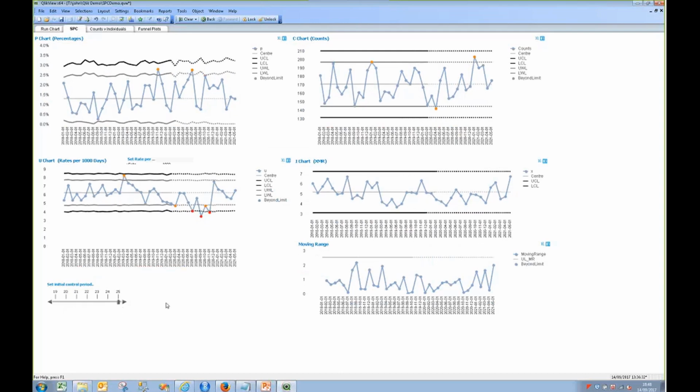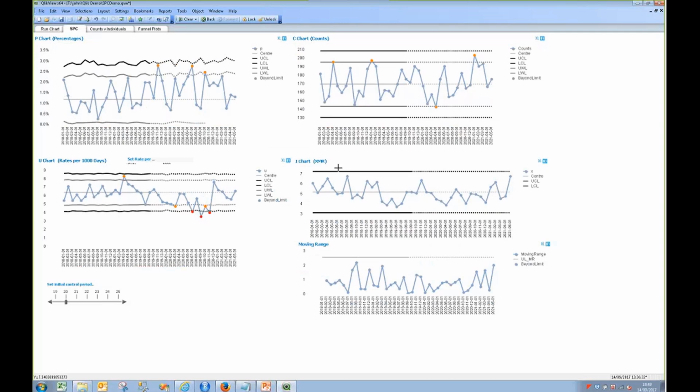With control charts, I tend to take 25 data points as a kind of baseline period, but you can use 20 or so, depending on the chart. With individual charts, which I'll come on to in a minute, you can have slightly less. This is the C charts, but again, this is just for counts. Again, a few things highlighted as being above the limit, but not necessarily being a true signal as such.